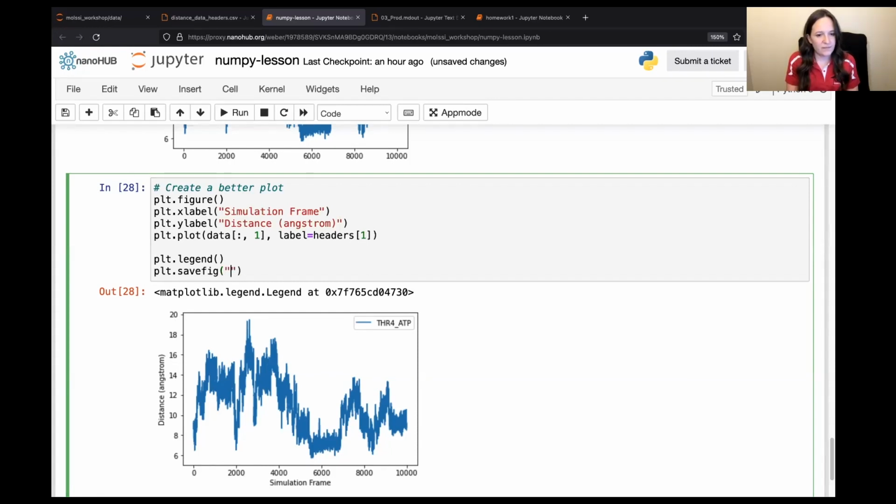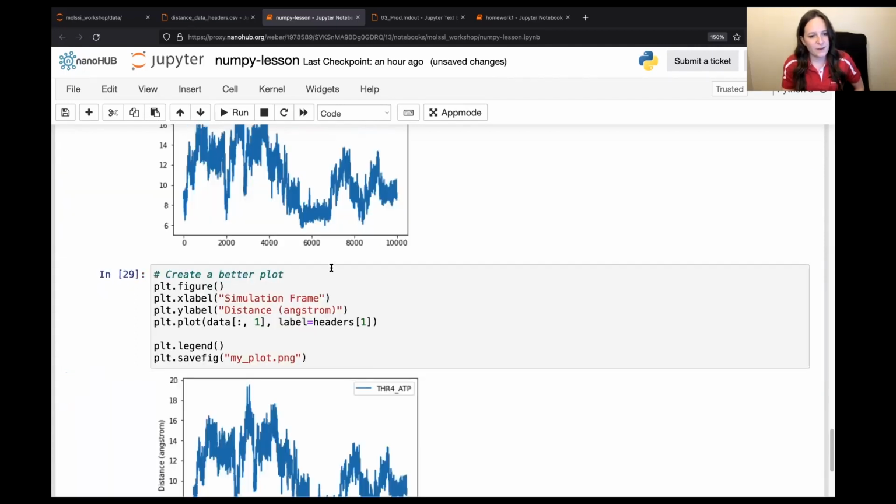So I might say something like myplot.png. If we do .png, it's going to be a PNG image. So if we want to save our picture, we do plt.savefig, and then in parentheses, you put in quotes the name of the file that you want to save it as. So I'm going to execute that.